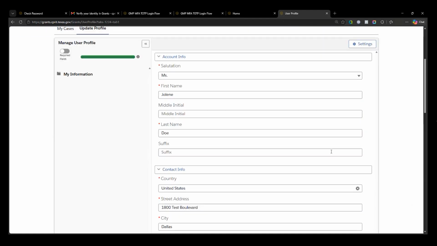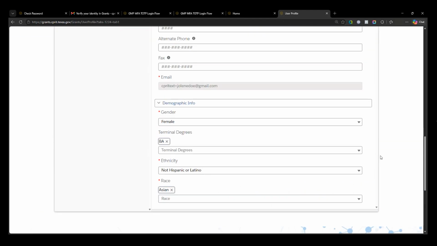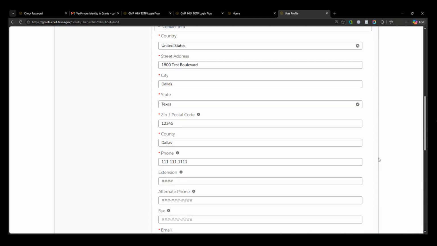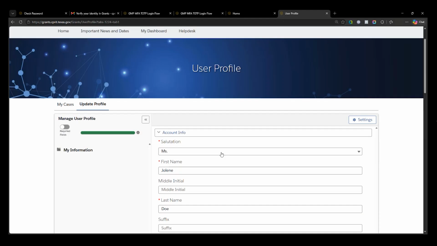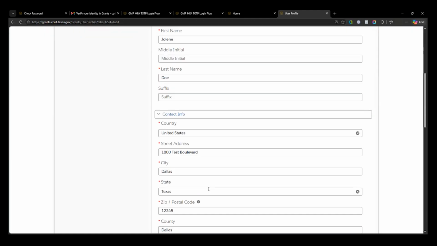Okay, perfect. And with that, oh, actually, I forgot something. So this form is one of the few in the GMP where when you save as a draft, it actually automatically saves to your profile. So this is one of the few forms that will not have a submit button. I misspoke there. So actually, we just already did what we needed to do. This form is now complete. And in the back end, your user profile will now have all of this new information saved.